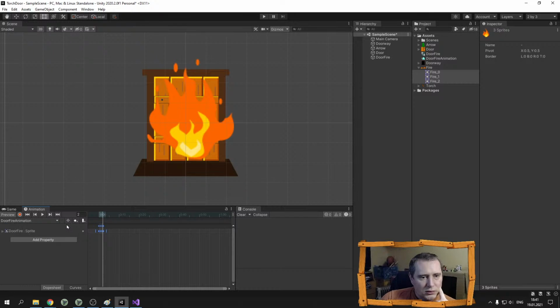Here must be sample counts for animation. Now it's not here. So where is it? To slow down this animation, I have to change the sample rate.